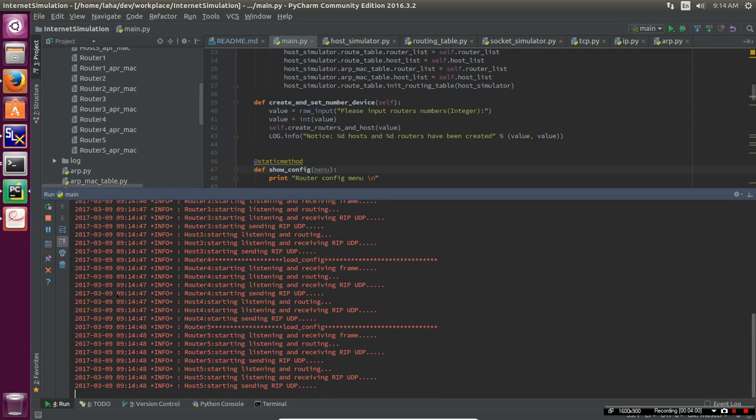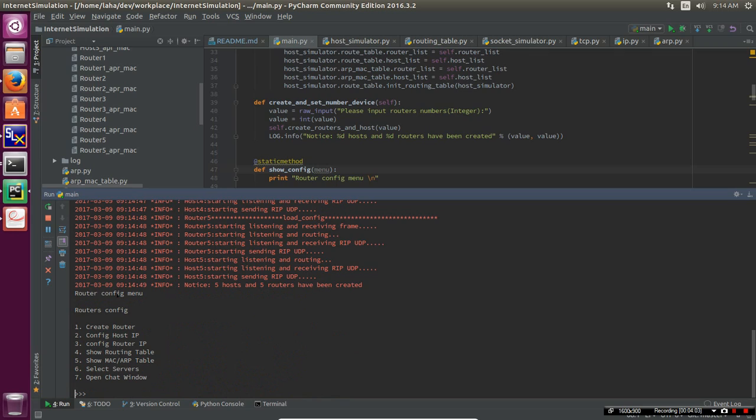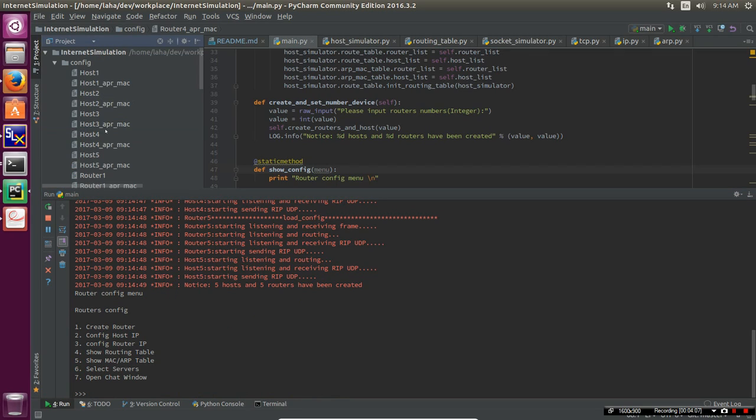Once we create these routers and hosts, because I've already configured this last time, it will automatically load the configuration from the configuration files, so I don't need to reconfigure this network topology anymore.